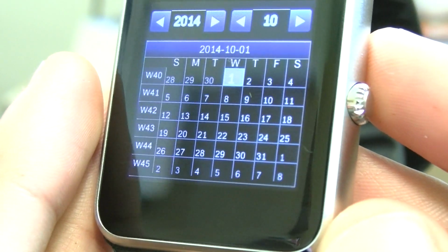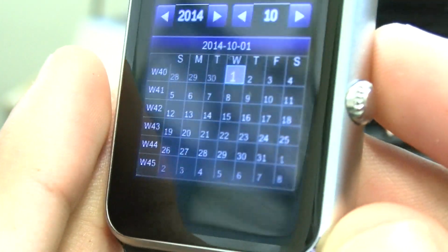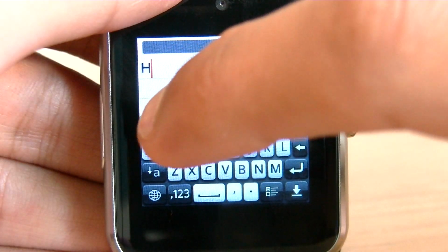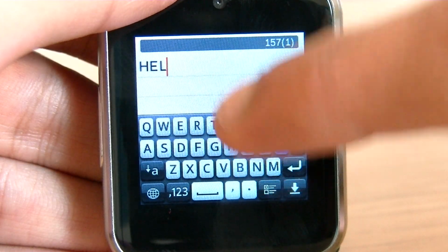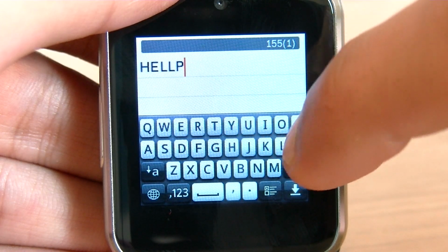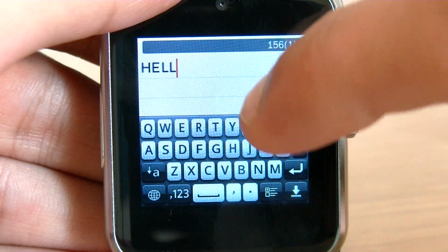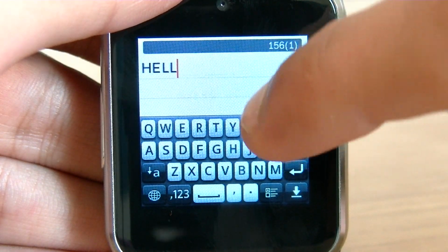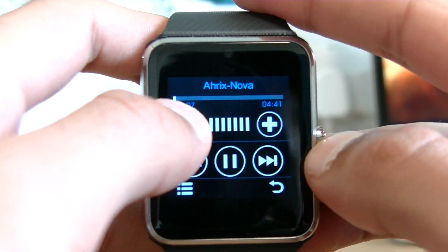While they are obviously useful apps, they're things that convenience you. You don't need to take out your phone to do these things, and these are quite complex tasks, some of them, being able to sort of organize your day and that kind of thing. However, the thing is, these just feel like they're built for larger devices and not really optimized for a mobile display of this size and resolution. For example, it's trying to throw a full keyboard in your face, and I mean, typing on this thing is ridiculous. It's very, very slow and cumbersome, and you make so many mistakes, it's barely worth it.